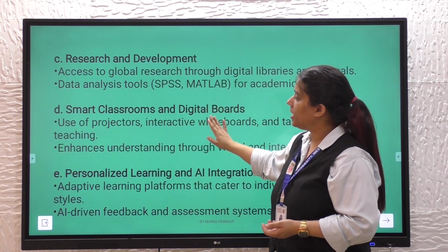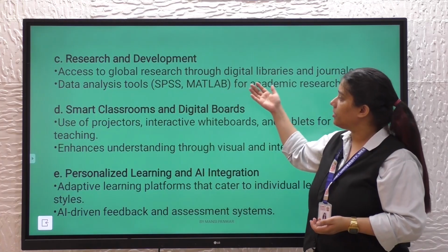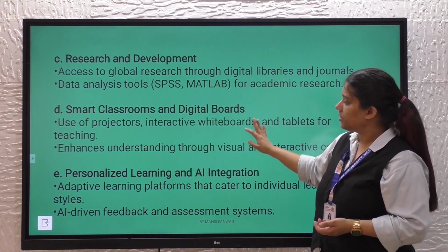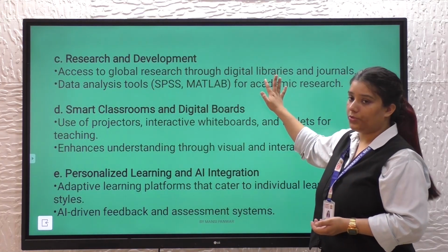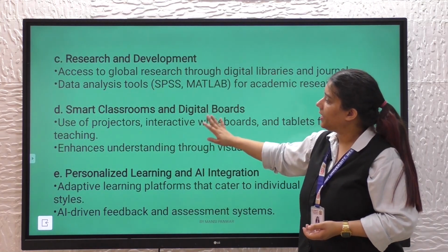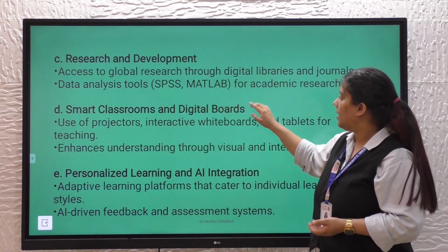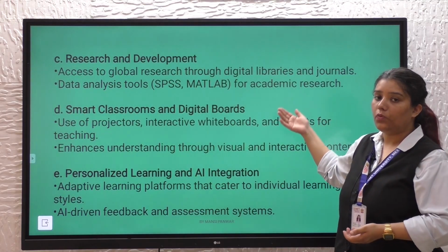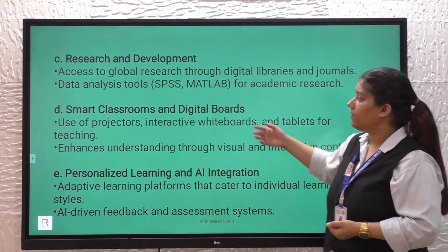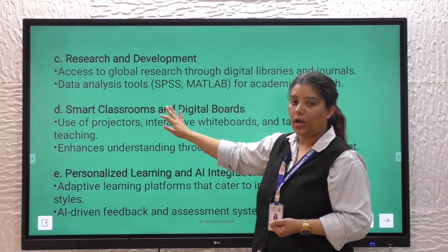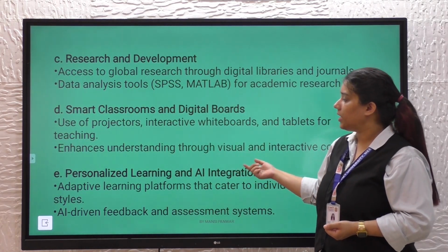Next is research and development. How does it help us? Access to global research through digital libraries and journals. It provides us access to digital libraries. Data analysis tools such as SPSS, MATLAB for academic research. If we want to research anything, or do any academic research, we can use these platforms, which are data analysis tools.